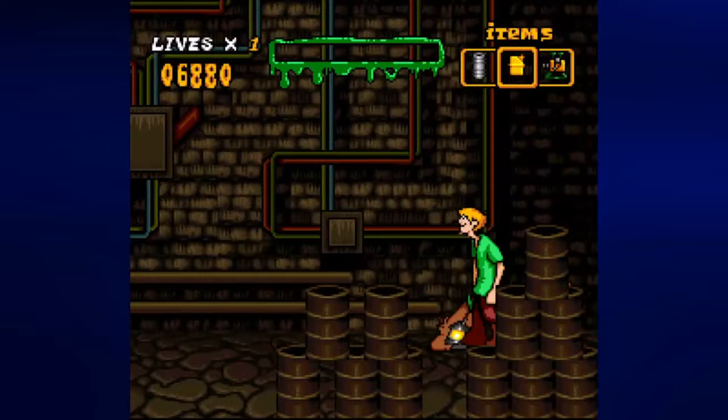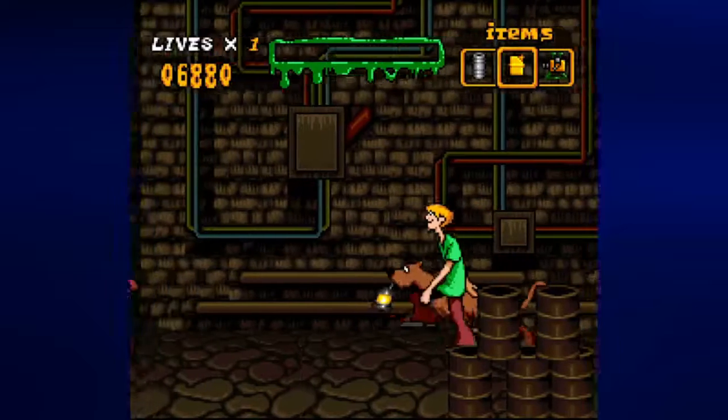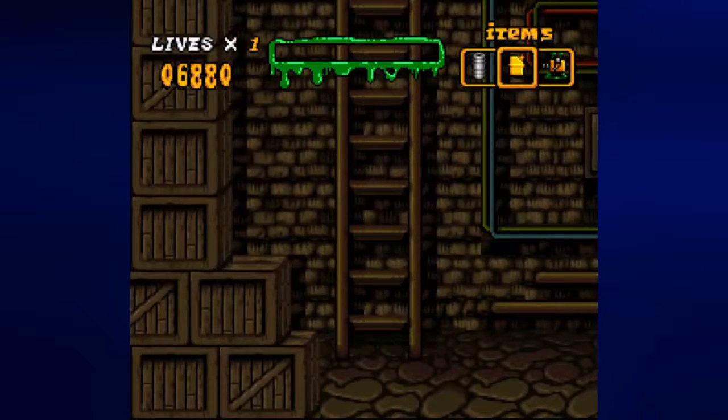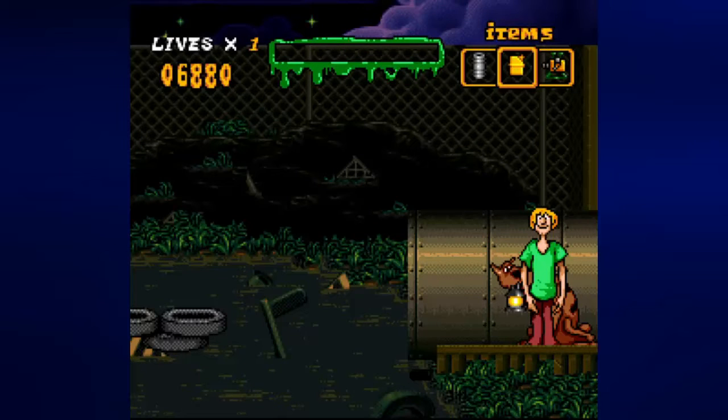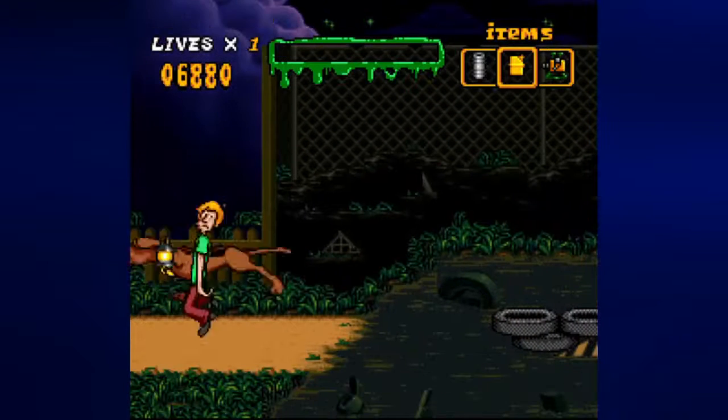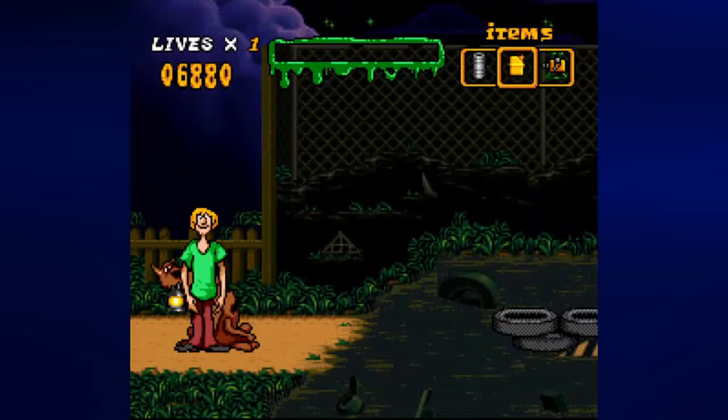See if there's anything over here. Isn't anything over here, but there is something to the left. You want to walk to the left. You don't want to run, because if you run, you're going to keep running when you enter the screen, and you're going to fall into that tar, and it's going to be instant death. You don't want that. You want to run to the left, jump off those tires, and land on the ground on the other side.